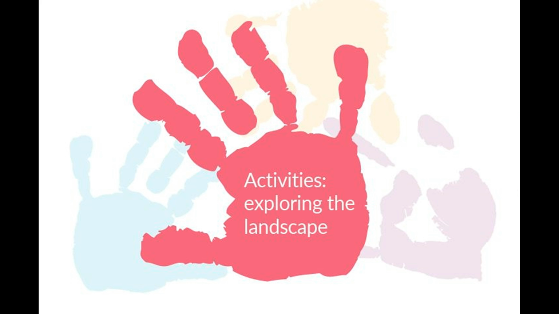The next section of activities are very much to do with exploring the landscape. Again, they start with a couple of fairly easy, fairly straightforward activities. One is the picture frame, one is about thinking about views, as Capability Brown would have been thinking about. Identifying different elements in the landscape, again very much a Brown related thing, also has a worksheet handout that goes with it. There's another one that thinks about seasons in the landscape, because obviously unless children are doing repeat visits, they're only going to see it at one point of the year, and to actually imagine what it's going to be like when there's snow or no leaves on the trees and so on is quite an interesting, useful art and science related activity.